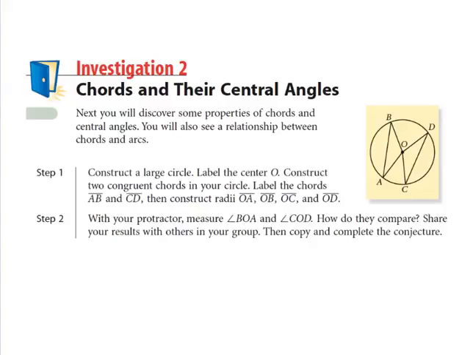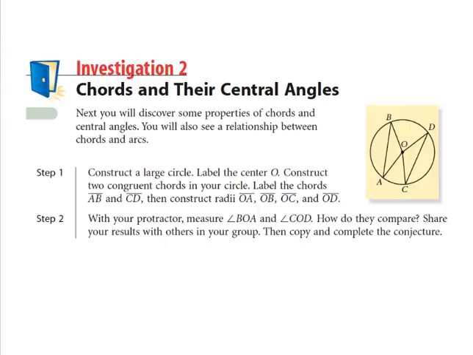So now what we're going to do is go ahead and complete these investigations. And what I did to save some time for you is I copied off some circles with centers already marked. So we can leave out that step and jump to the next step. First of all, you've got a large circle. It's already been constructed for you. Now it says label the center O. There you go. So just pick one of them. You're going to use 3 of the 4, so if you screw up one, you've got an extra one.